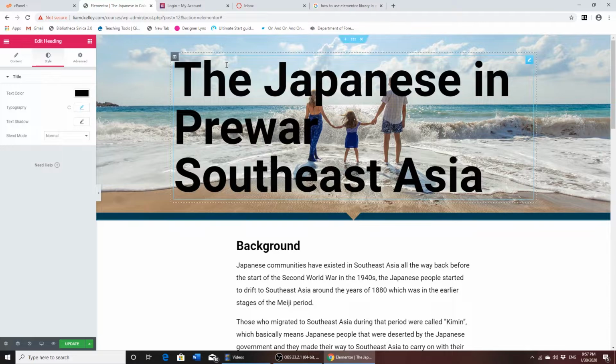Then I'm going to click out of here. One thing that really helps when you have text over an image is to give a little shadow to the text like this. That can sometimes help make it more visible. If you don't like it, you can just click on that to undo it. But I like that right there like that. Okay, that's looking pretty good, I think. Let me check the preview here.